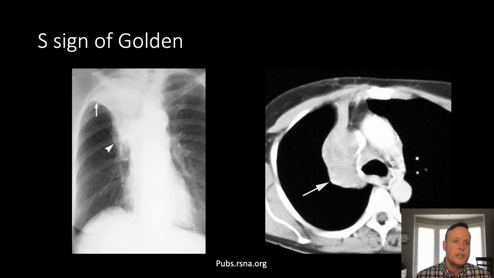A special consideration associated with a lobar collapse is what we call the S sign of Golden. This is a mediastinal mass, typically, again, a bronchogenic carcinoma, which creates a convexity at the level of the hilum, but along the minor fissure, you get a concavity from the collapsing upper lobe. This creates an S shape that is an indicator that you have a central mass with a peripheral obstruction, which is consistent with malignancy until proven otherwise.